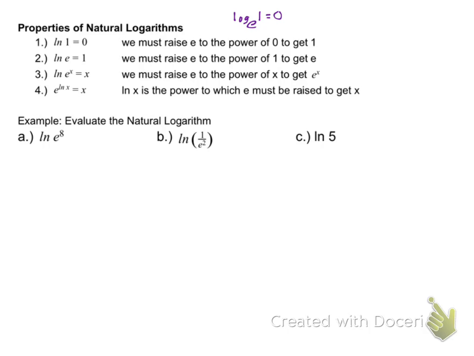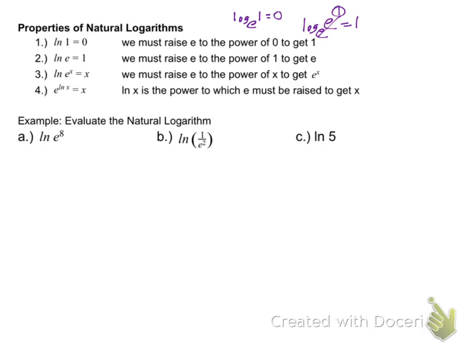I think it's a lot easier to write ln versus log base e. So e to the 0 is equal to 1, of course. Part 2, now you have log base e of e equals 1. Well, we showed on the last slide or two that, yes, if this happens, it's e to the first, and e to the first is e. Or the e's cancel away, leaving you with their exponent, which is not written there, but it really is. It's a 1, and it makes sense. Same thing with 3 and 4. So it's just using the properties from the last page.